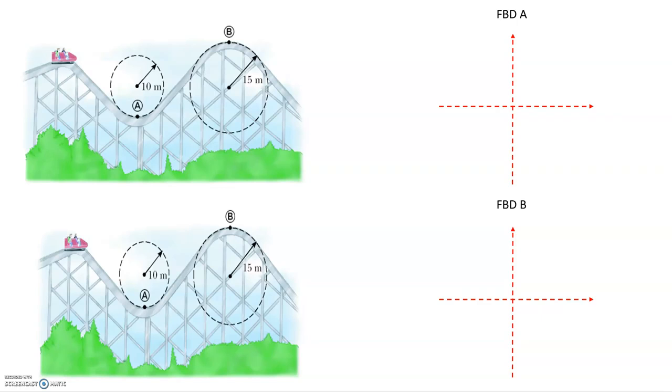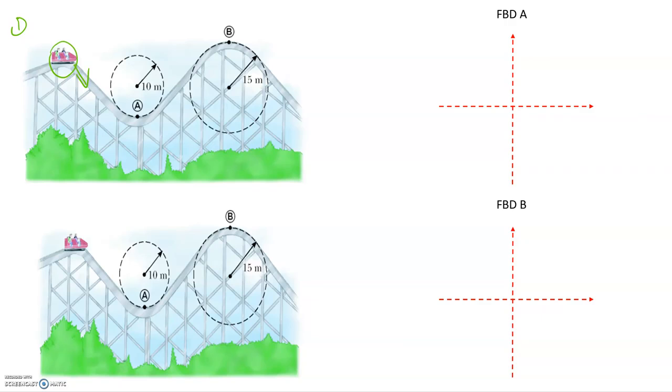So looking at this first top picture here, we've got this roller coaster cart that's traveling along the track, and that track makes this circular shape to it. And so the motion along that arc can be described as circular motion. Since the cart's not going to be going up and down, we're not going to define a Y direction. We're going to define an R direction, and we're going to define a T direction for the tangential direction.